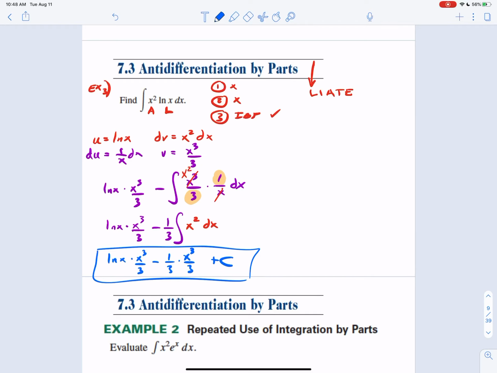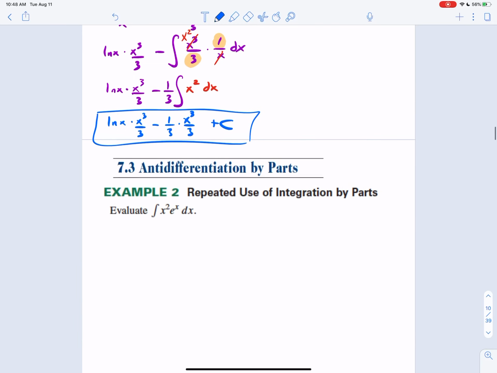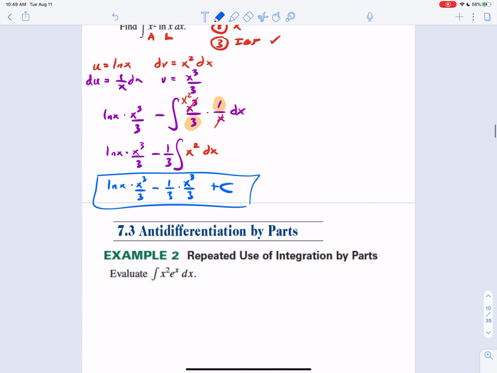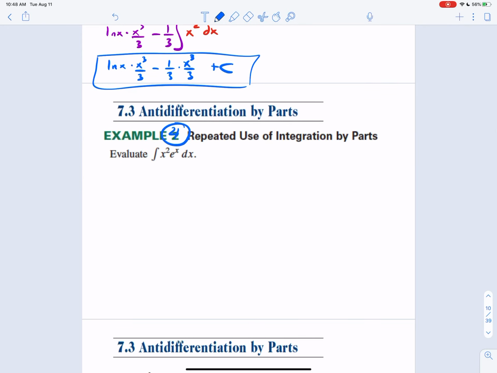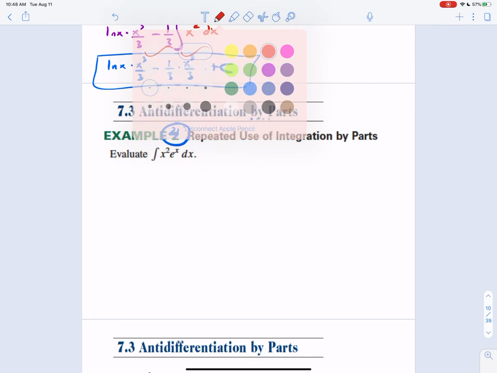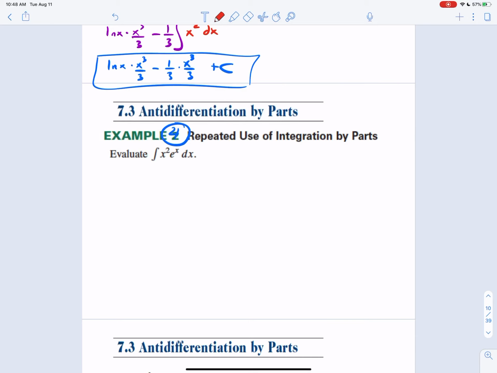Let's keep going, okay? So here, we'll call this example 4. Go ahead and write it down. It's already titled for you guys, repeated use of integration by parts. Sometimes you will have to run this trick multiple times, okay? So the first part to that, I'll do with you guys, okay? Again, it's not simple. There's no function in a function, so there's no U substitution. But there's definitely a product, so we'll try to lean towards integration by parts.